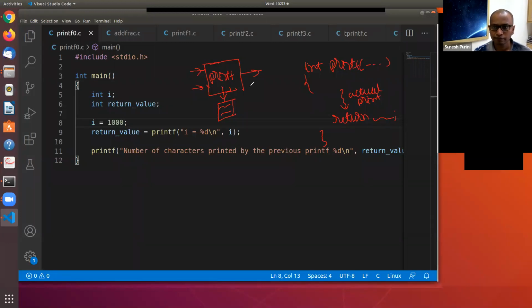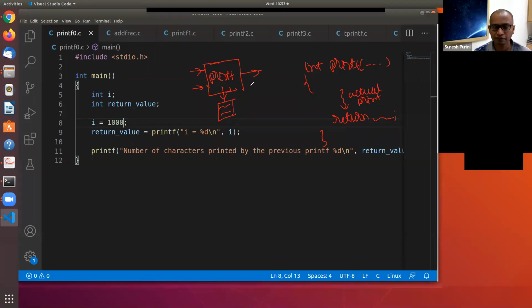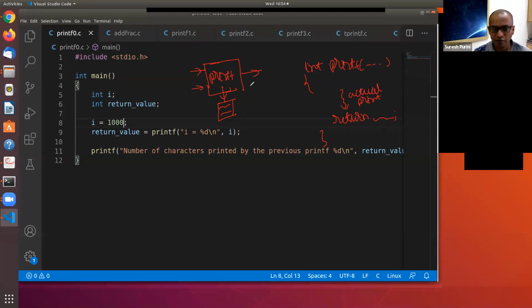Sir, I had a question. You said yesterday that every string is terminated by a null character, but that probably wasn't counted here. Yeah, the null character is not counted, because the null character is not printed on the screen. But it does hold a space in the memory, right? It does hold space in the memory, but it's not printed on the screen. It just serves the purpose of showing that the string has ended. That is its purpose.